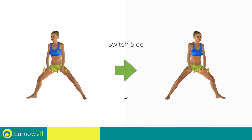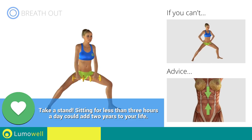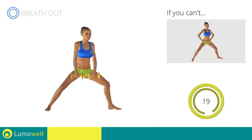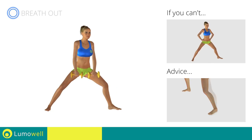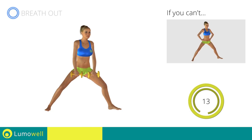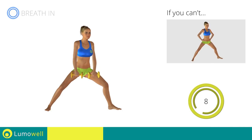5, 4, 3, 2, 1. Switch sides in the shortest time possible. Go! Keep your abs constantly tight during the exercise to improve balance. Be sure not to bend the outstretched leg. For a better balance, try stretching your arms forward.